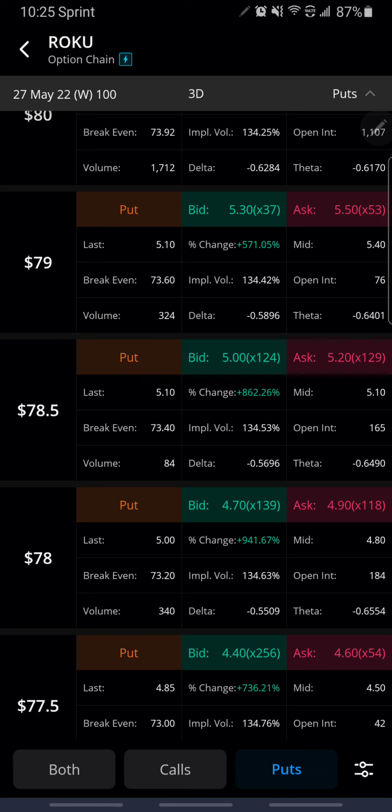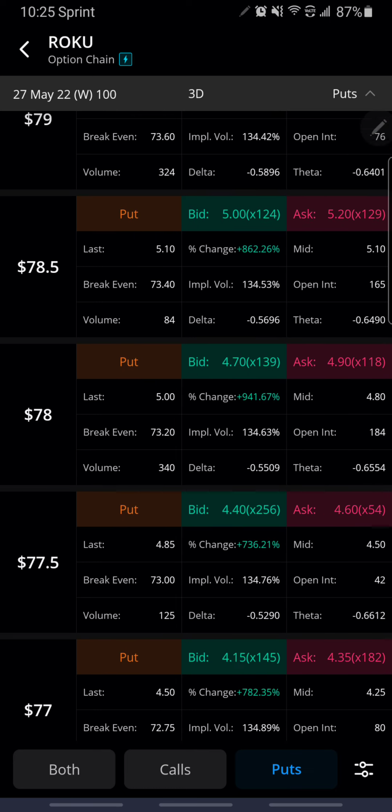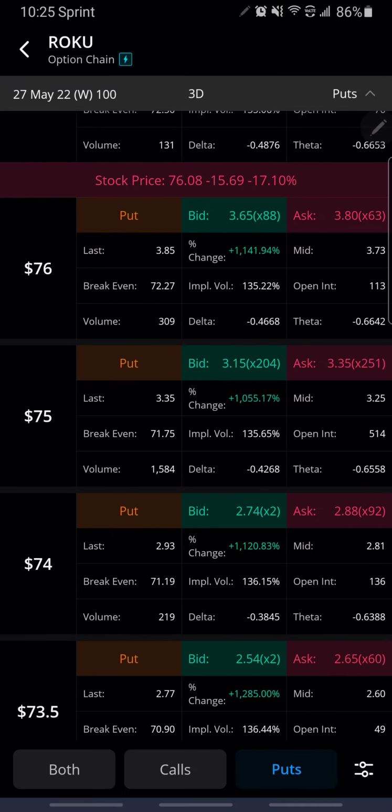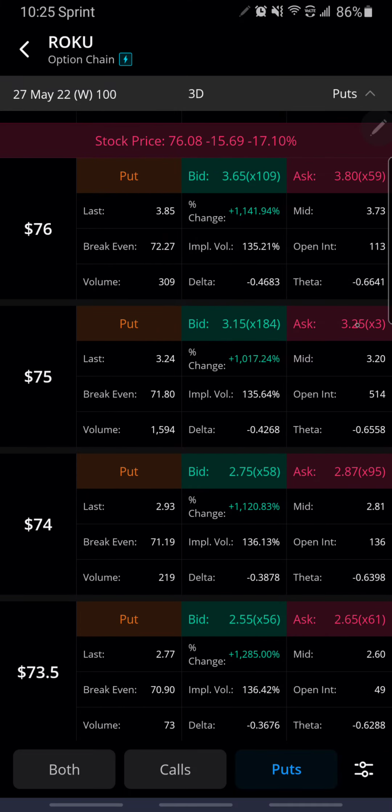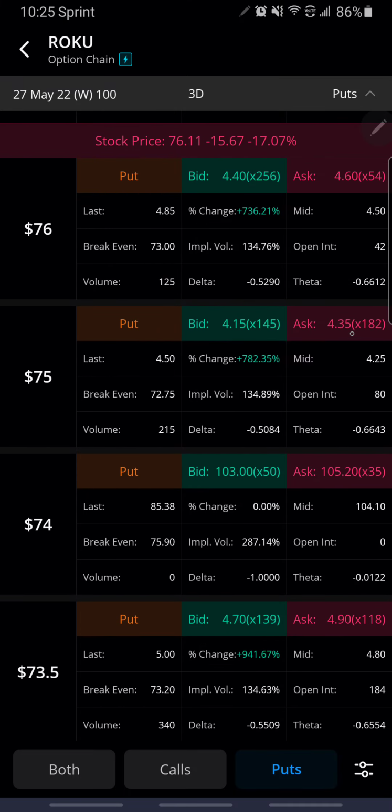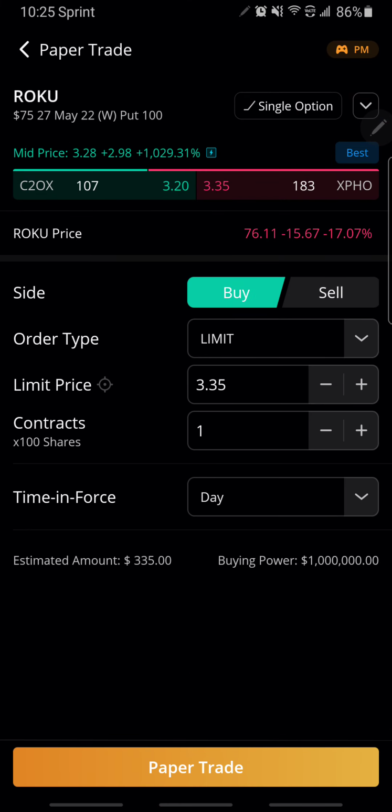So let's go ahead and take them. We're on the put side here. Hopefully soon they are going to be in the money. They've been flirting with 75, 76. So I click on the ask, then the buying ticket. That's the best shortcut, right, when you are buying options, either on the real Webull account or on the Webull paper trading.